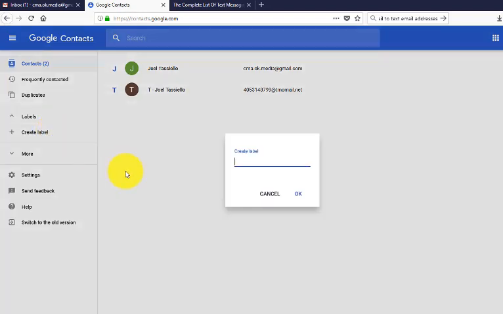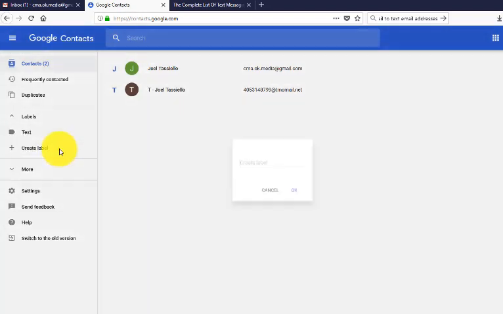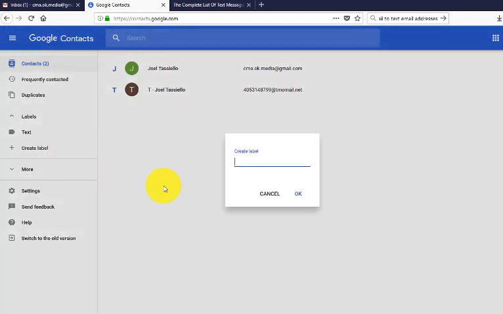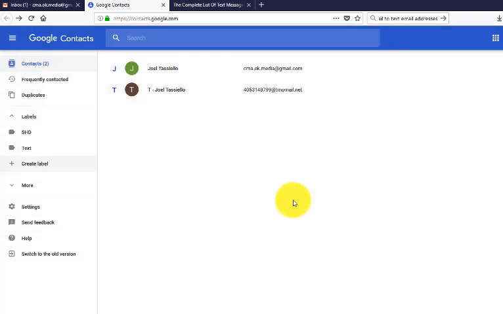So we want to create a label real quickly, and we're going to call this label Text, and then I'm going to create another one while I'm here. My local chapter is Steel Horse Disciples, so I'm just going to put SHD for Steel Horse Disciples and click OK. Now, you see I have both of those labels listed here.